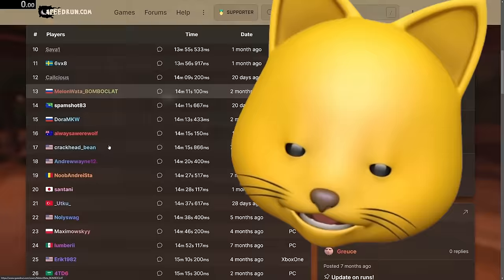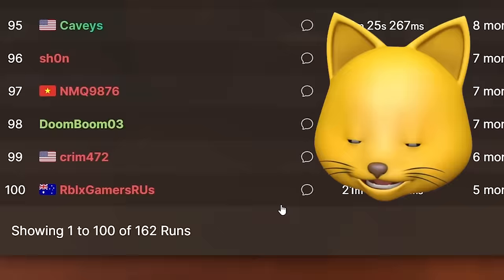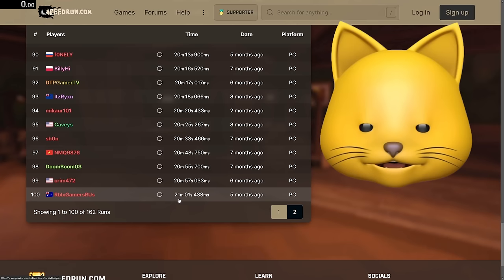So it looks like Roblox Gamers R Us is the one to beat. Set this 5 months ago, 21 minutes and 1 second. So we just need to go sub 21 minutes.